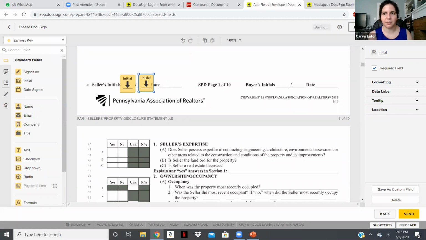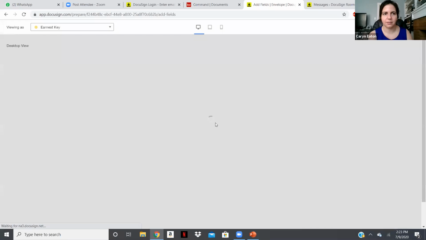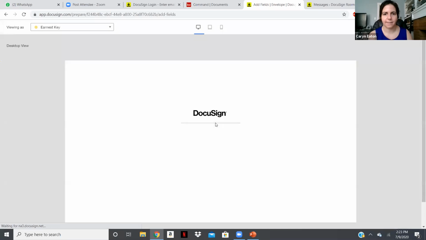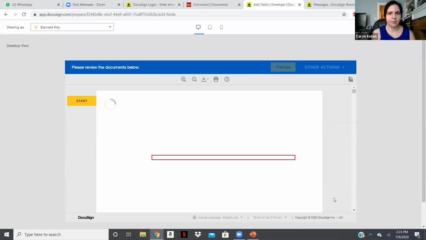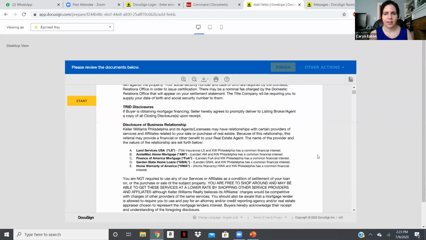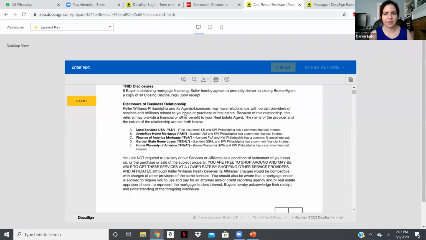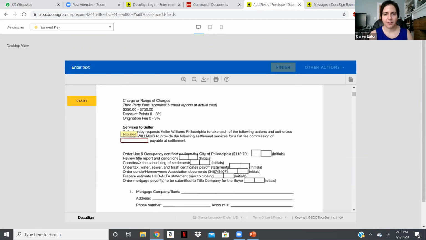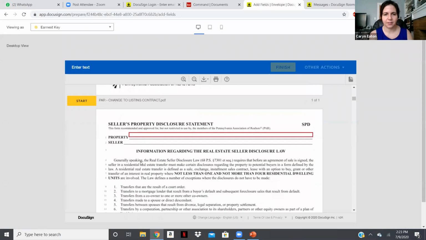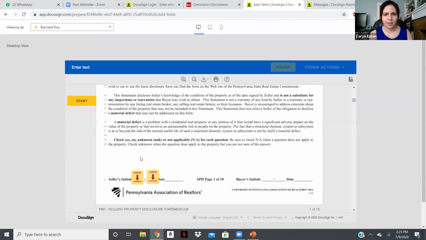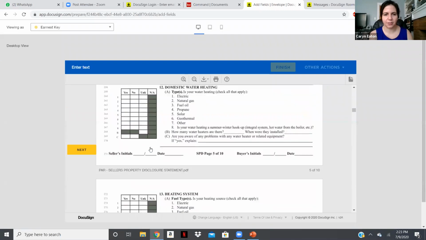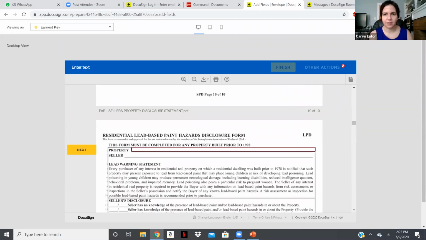So I'm just going to see this as a recipient. And there I see here I need to fill out this text field, another text field. And then here I need to put my initials. And it's really just as easy as that.